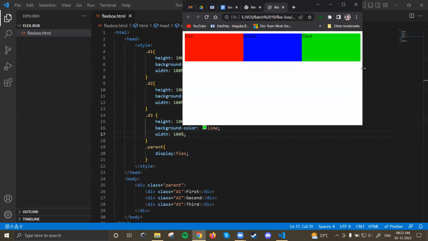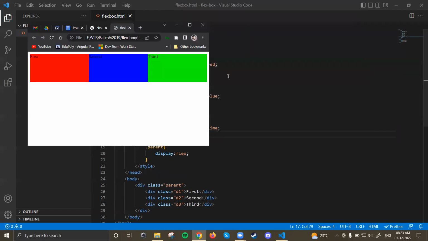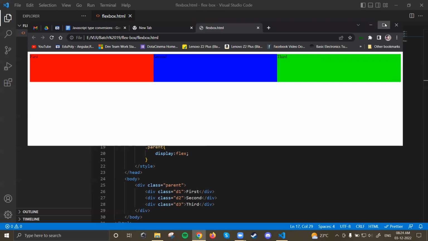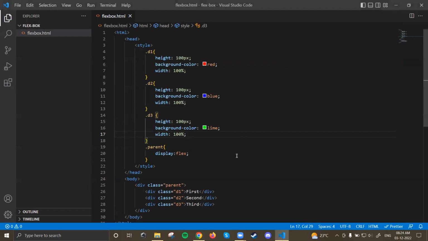Can you see they are adjusting according to the window size? When I increase the width, automatically the boxes are flexible. So this is known as the flexbox display flex property. It is automatically adjusting, it has made the boxes flexible. This is the first property.